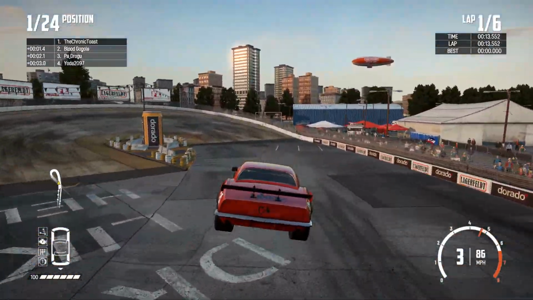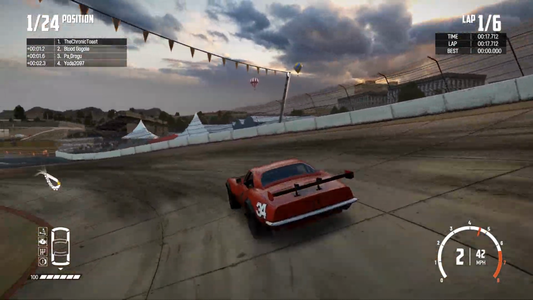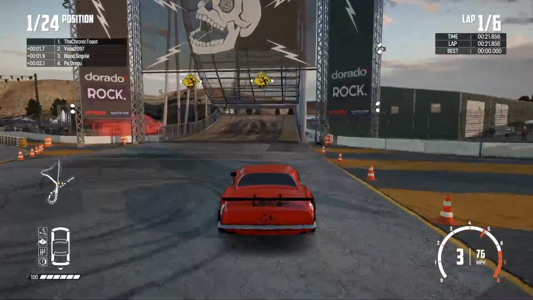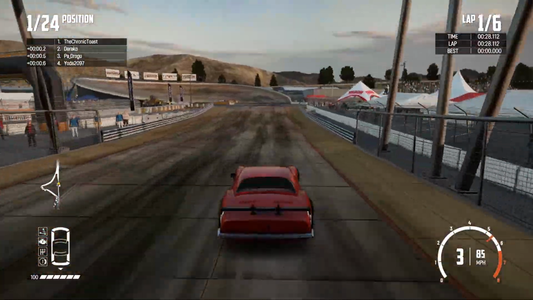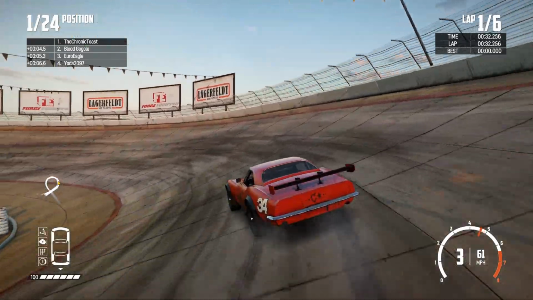There it is, launching the car up, stabbing that e-brake, getting around the corner, and again, trying to go to the right side just in case there's any stragglers. We do not want to get jumped on. There it is, and into the death loop. Bada bing, bada boom, down and around we go. There it is, going up into the jump, going into the final series of corners here. We're going to try to go high if we can.